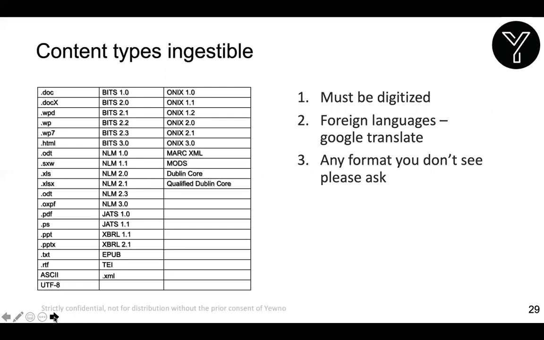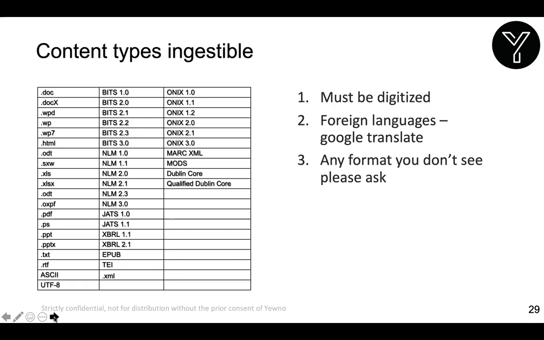So another question I get asked all the time is, what kind of content can we include in our knowledge graph? So the first point is, it does have to be digitized content. So if there's any print copy, that is not something that our technology could deal with. I also often get asked about foreign languages. So we deal mostly in English, but where we do have foreign language content, we've been testing over the past couple of years the use of Google Translate. It has changed dramatically, I would say, in the past 5 years. If people are interested, I'm very happy to talk about that in a bit more detail. So do feel free to email me. We would use Google Translate to translate it, and then we would use it in English.